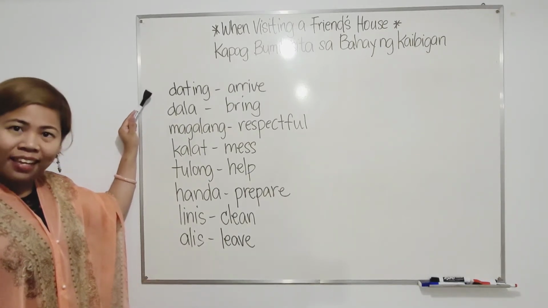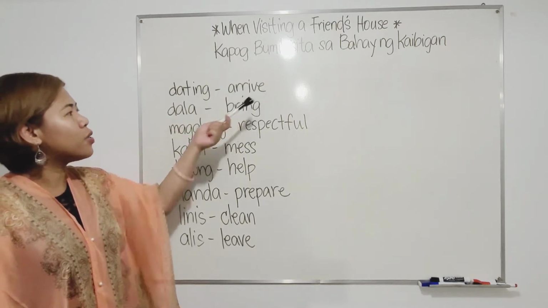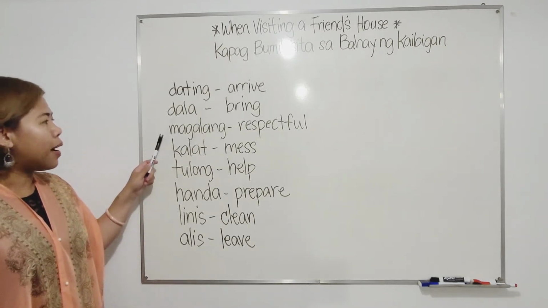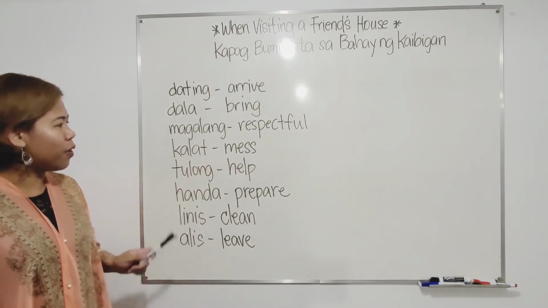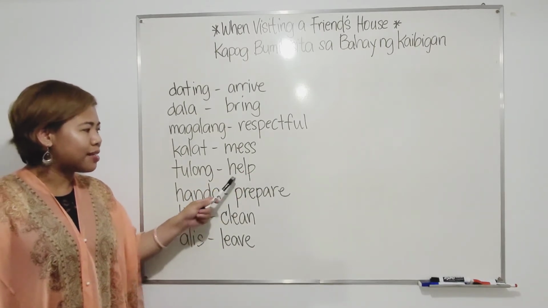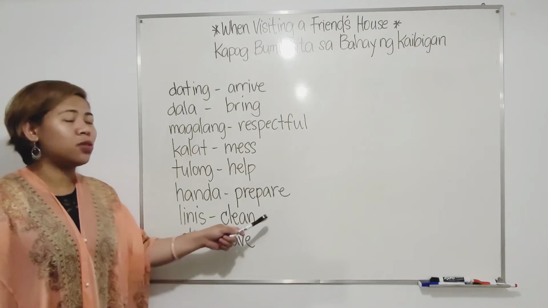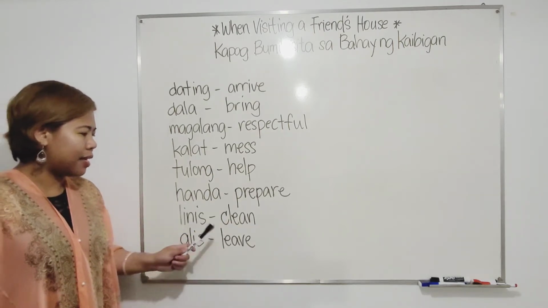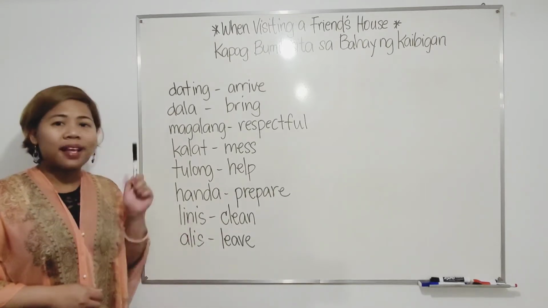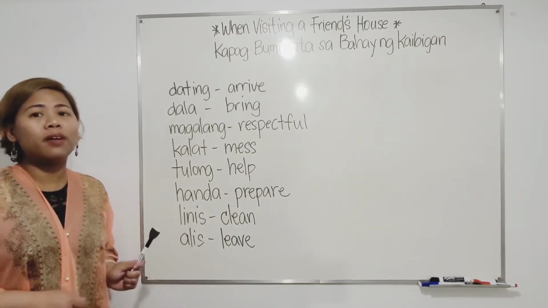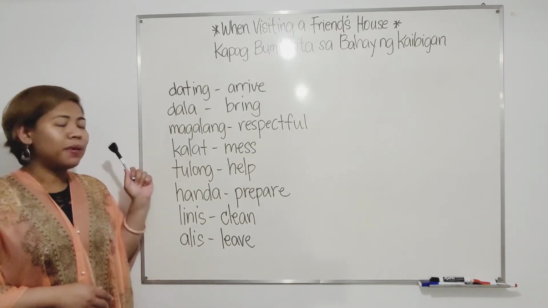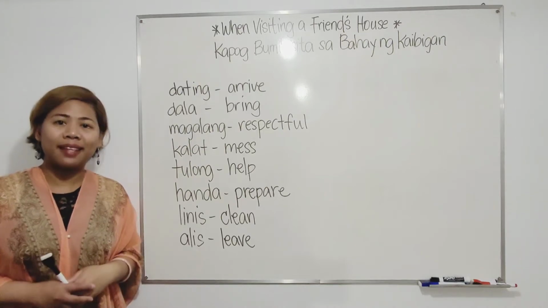Dating, not dating, okay? Dating is to arrive. Dala is to bring. Magalang means respectful. Kalat is mess. Tulong is help. Handa means to prepare. Linis is to clean. And alis is to leave. So as I said, these words are just repeat words from the previous lesson. So I hope you still remember these because we are going to use them in sentences.